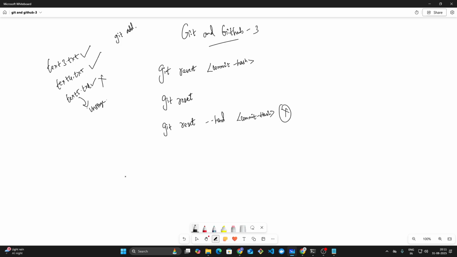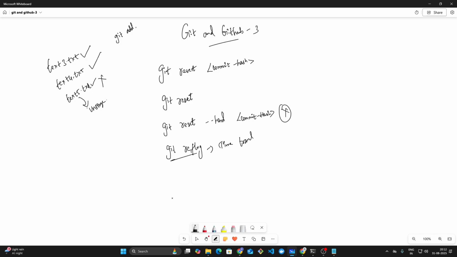Next is git reflog. It's like a time travel. What it does is show every state your HEAD has pointed to, and it is used to recover lost commits even after reset. For example, unfortunately you deleted or erased a commit. If you want that lost commit, with the help of git reflog, you are able to get it.